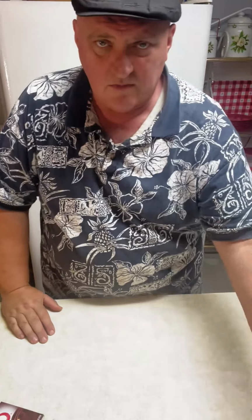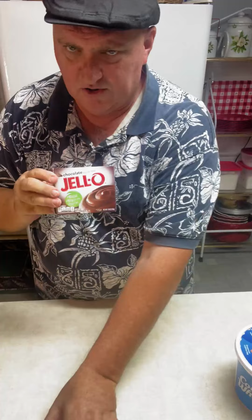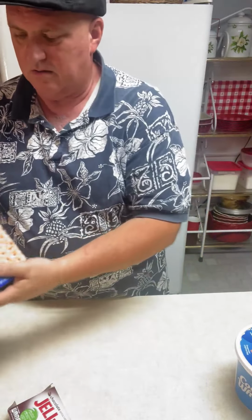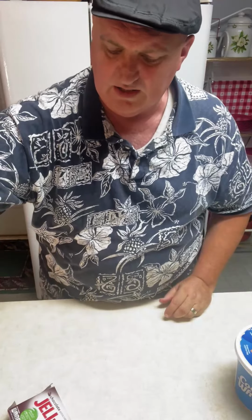Now here's what we're going to need. First, Cool Whip, milk, chocolate pudding, instant, vanilla pudding, instant, graham crackers, and Baker's sweetened coconut flakes.